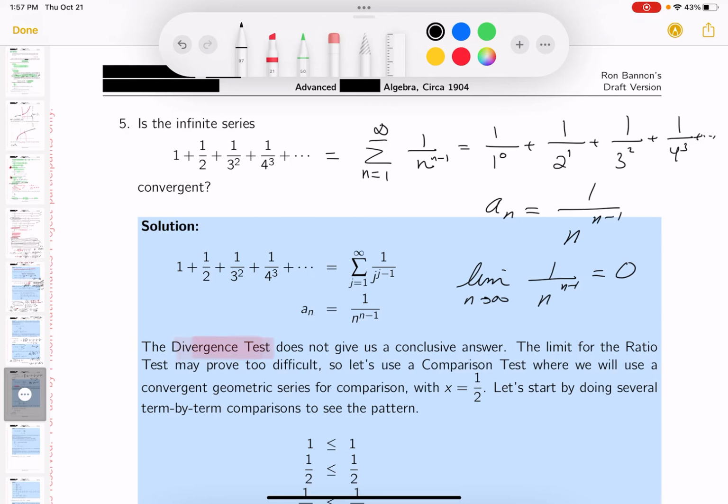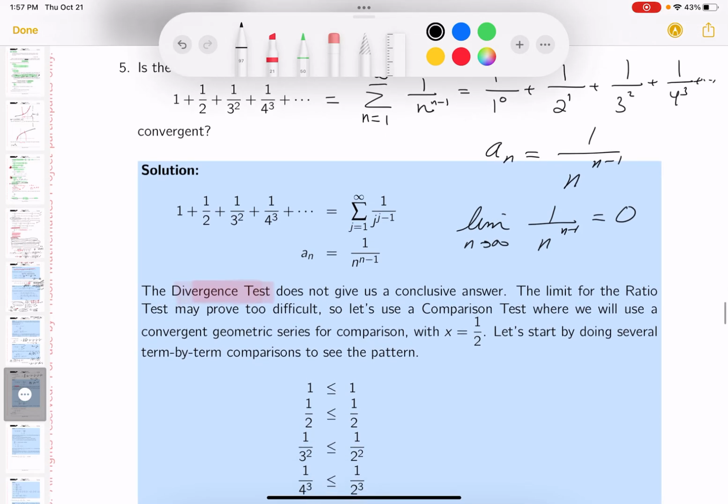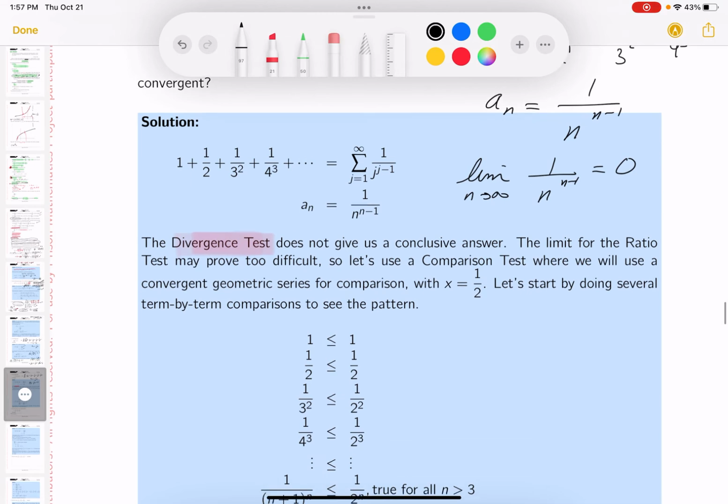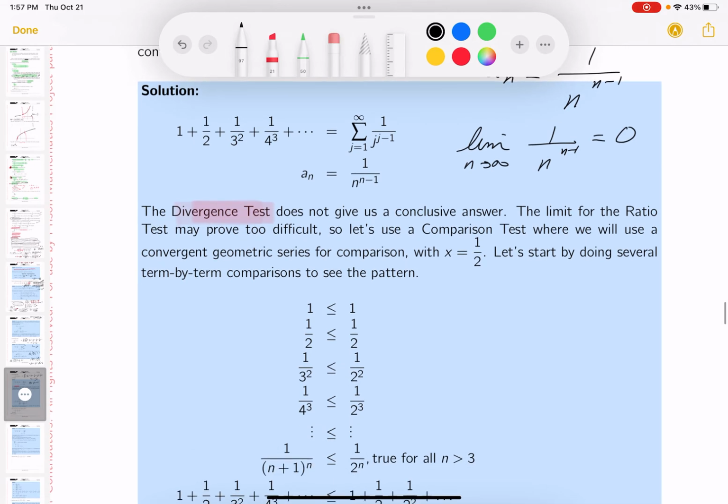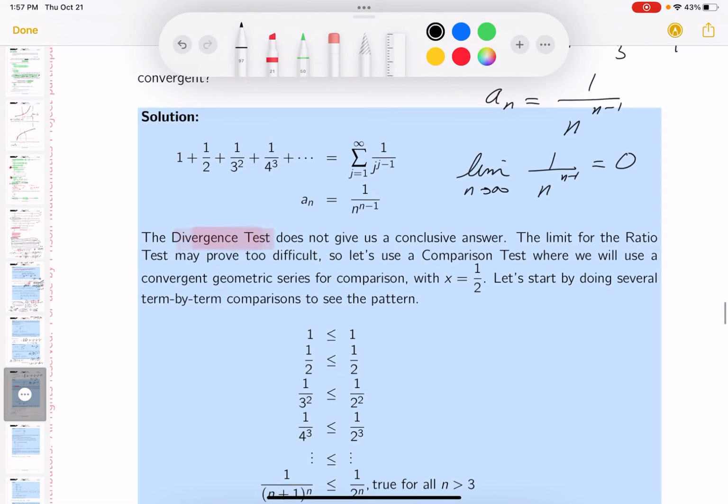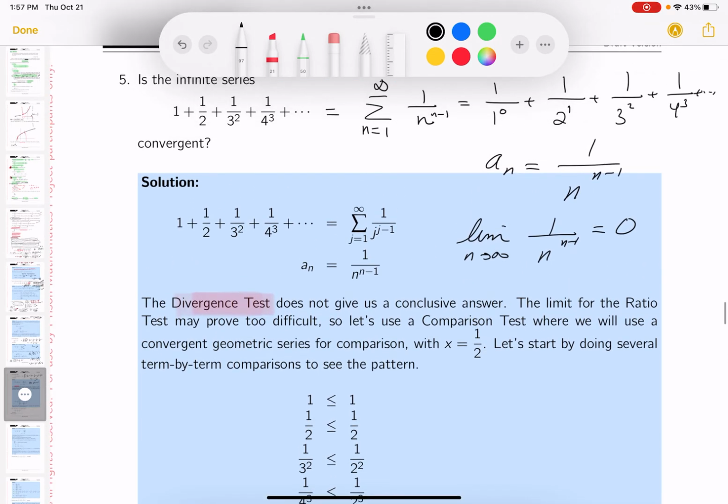All right, so what I'm going to do is, I'm going to try the ratio test, but I got to be honest with you, I think I just want to play around with this and see if it looks like anything I've seen before. And we don't have many things to look at. We really don't. So I'm going to kind of look around for things that we know about.